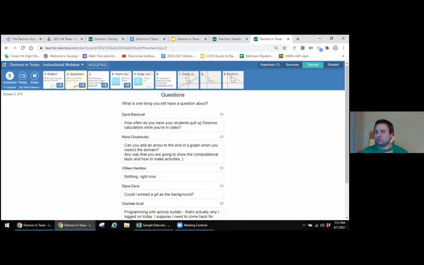I know Megan threw into the chat some stuff about the Desmos computation layer documentation. That page has just been updated. It's very user-friendly. I have found it a lot more helpful with those updates to navigate and really understand some of that coding. A copy of this presentation will be in the resources that I will share, which has been shared in the Bit.ly as well. Megan's throwing in, she's on top of this, the Desmos YouTube channel has past Desmos Live recordings and old webinars, so there's lots of good stuff there for those that are thirsty for more, especially with the programming and building activities.